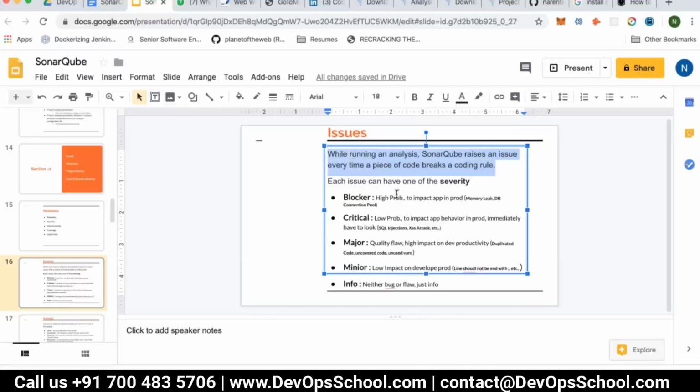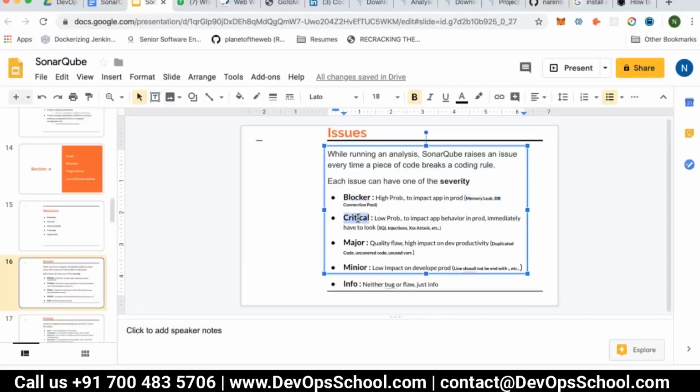That issue has different kinds of severities. It could be a blocker, meaning it has a very high probability of impacting your entire production application. For example, memory leaks or a DB connection which is not closed properly are blocker severity.